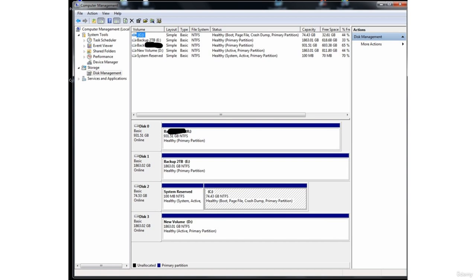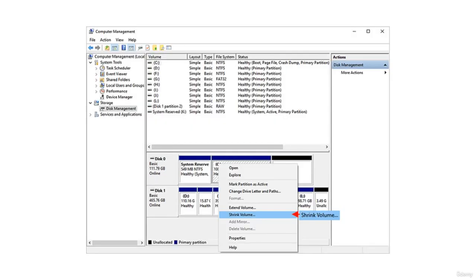Well, to understand both MBR and GPT, you've got to understand what a partition really is. Partitions are separate sections on a hard drive that the operating system uses to boot and function, right? Windows displays them as drives in File Explorer, even though they are on the same hard disk drive, or HDD. For instance, many laptops have a system partition where everything in the Windows operating system, or OS, goes. Often it's the C drive, plus a hidden recovery partition that can get used to restore the system in case of an accident, or, well, let's just leave it at that.